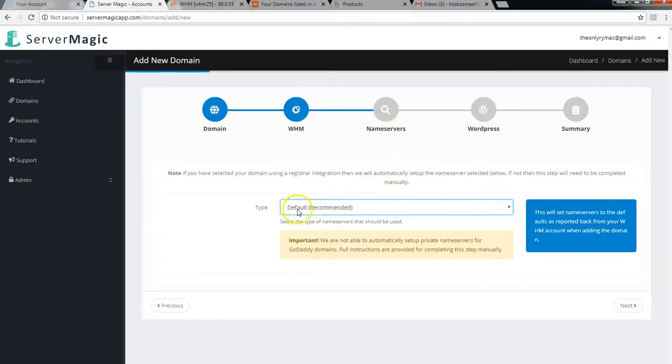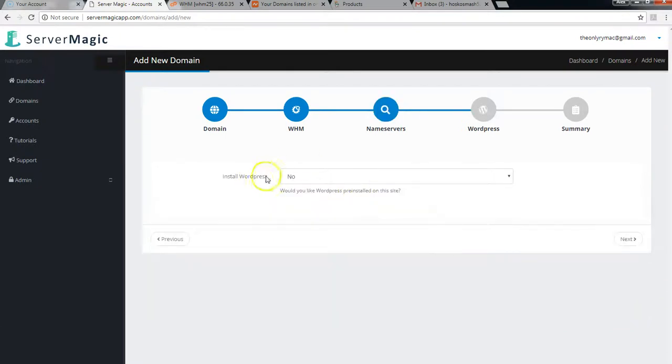So the recommended setting is default, because if you would like to make any manual changes later, it is easier to get it set up first and make the change later than it is to mess up the first time and have to start this process all over. So once you have the default selected, click Next.